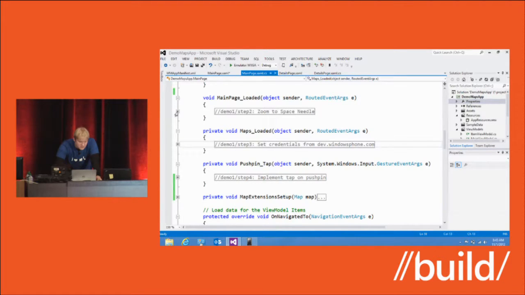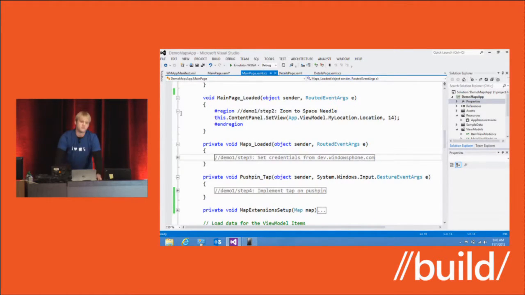Next, when we load the page, the map will default to zoom level 2 and showing the whole world. And that's not really something that's very useful. So the first thing we're going to do is we're going to talk to our map and ask it to set the view to the user's location at zoom level 14, which is usually a pretty good level to show where the user is on a map and they recognize where they are.